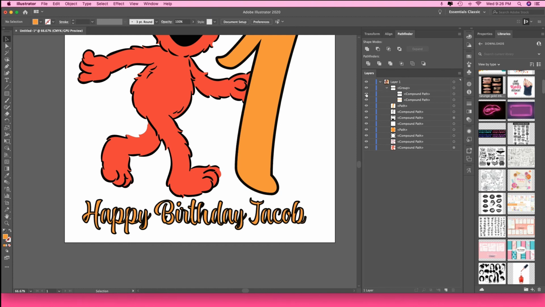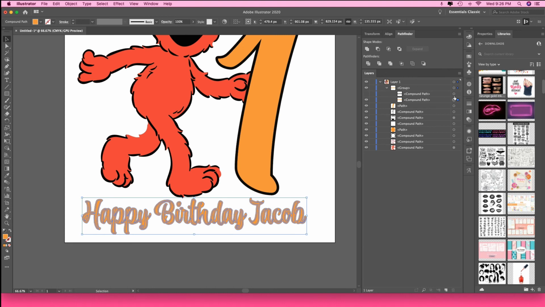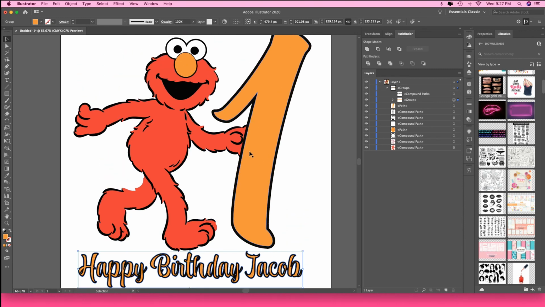However, we're going to take the orange layer. Wait, no, we're going to take the black layer and make another layer. And then we're going to connect these two. Now you want to go up here to the Pathfinder and unite all of that. And then we have both the background layer, which now you'll be able to just overlay. You won't have to try to line it up just right and all of that stuff.